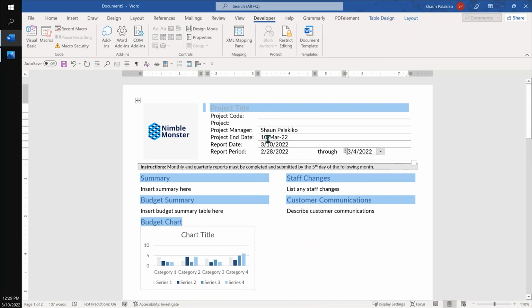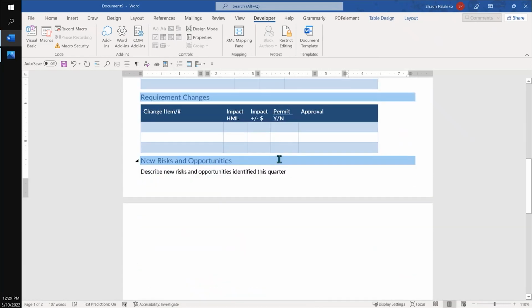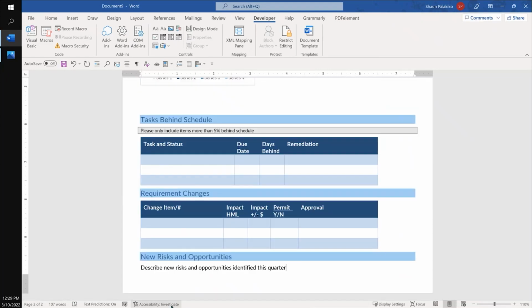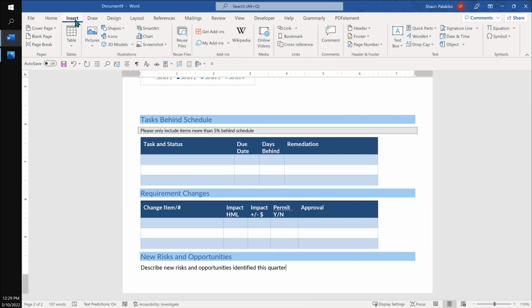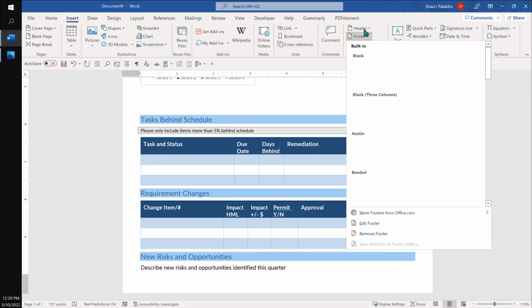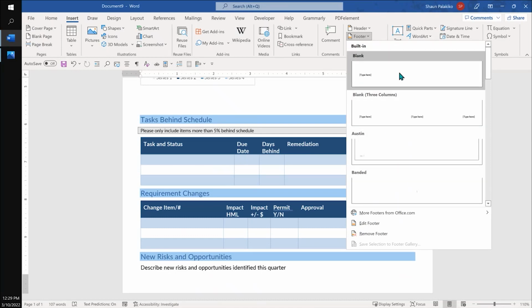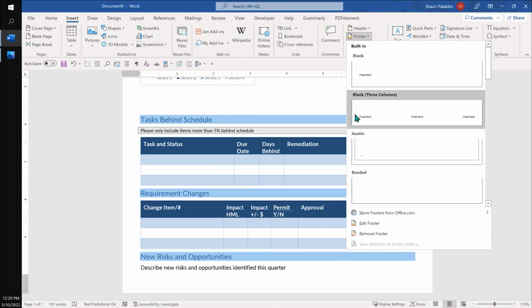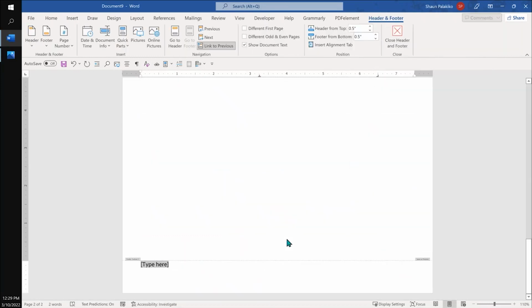All right, I've got a few more fields that I'd like to show you just to improve a little more professionalism in your document. One being insert a footer. If you've never known how you get that number on the bottom, it's here, insert footer. Now, there's a lot of things you could insert in a footer. An easy one, so let's just say blank.